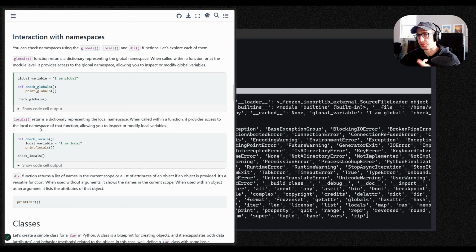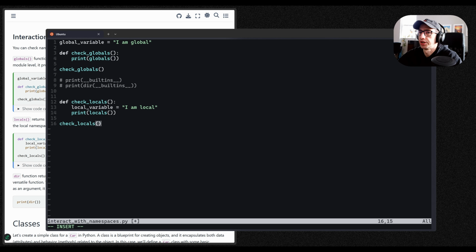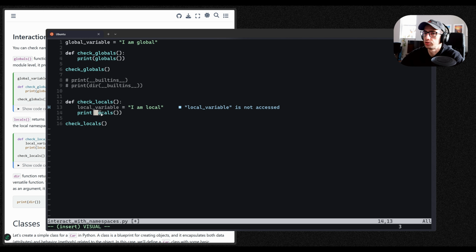Now there is also the locals function. I'll comment this part out, and now we can check locals. In this case, you have a local variable, I am local, and you need to use the locals function. It's just a warning that I specified a variable but didn't use it inside of the function.